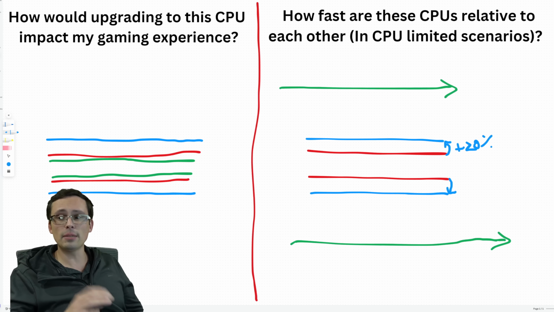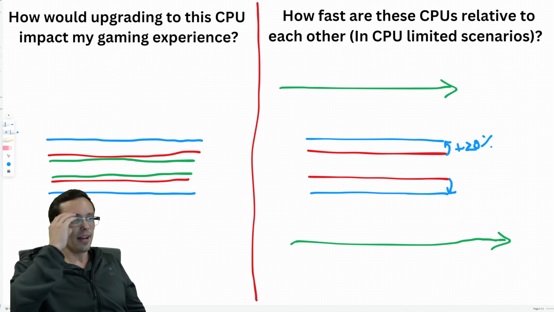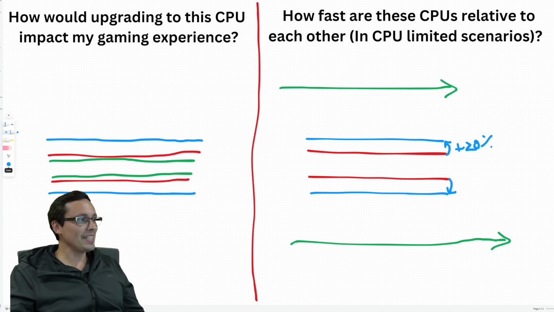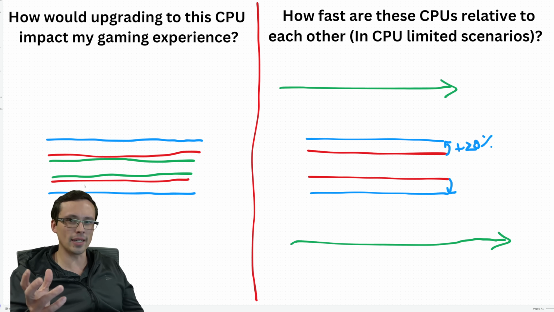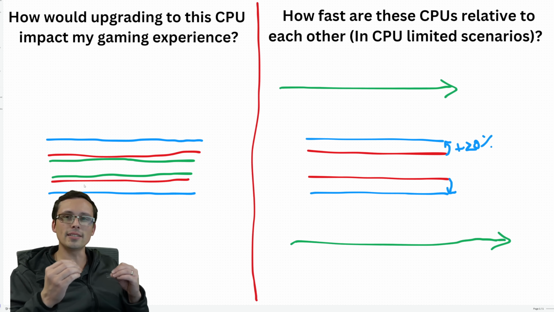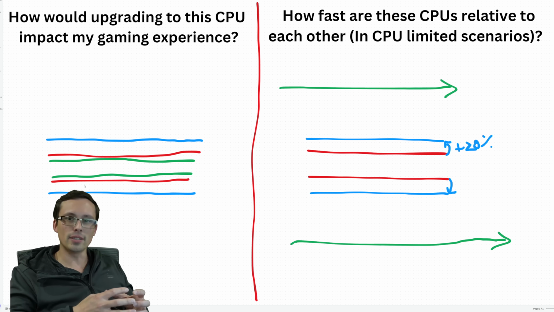Now, it does get more complicated than this, though, because I don't know if I really need to get into the weeds on this, but let's go ahead and talk a little bit about it anyway. Because you can also look at the 1% lows in CPU reviews, and a lot of CPU reviewers will cover that, because a lot of times during gameplay, there are momentary spikes of additional burden on the CPU.